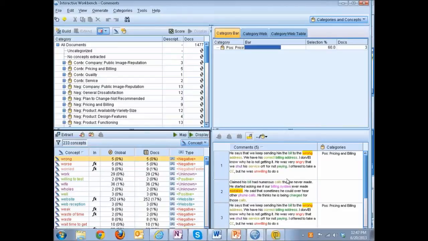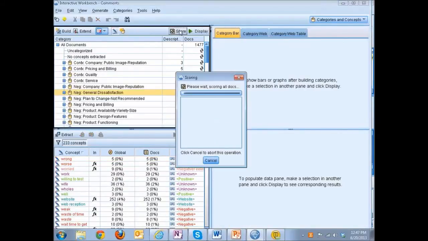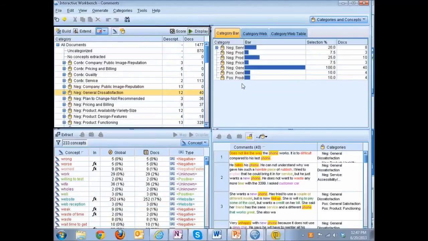you can see on the display here the comments. These are the comments from that CSV file that I pulled in. And indeed, over here, you can do the same thing. Actually, you should probably score this first. So we can score where do we see general dissatisfaction appearing across all of our comments. And so they're all scored. And we can display a bar chart that shows all the different variations and where these things appear, because there's lots of overlap, right? Negative, the word wrong probably appears in many of these.